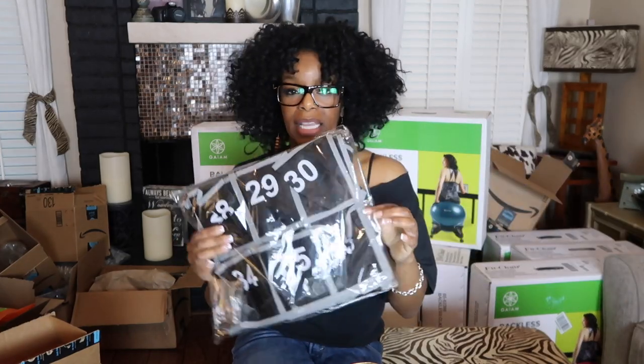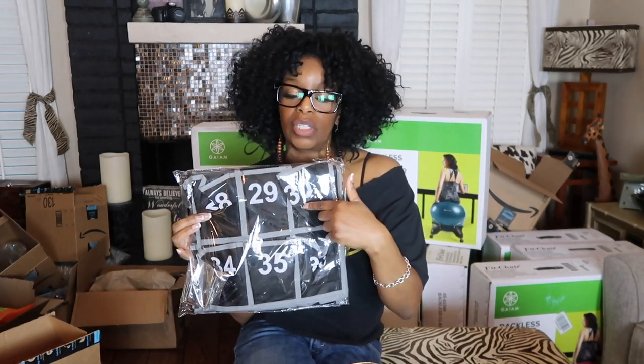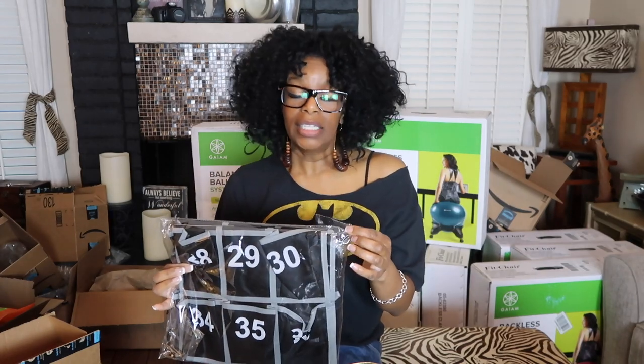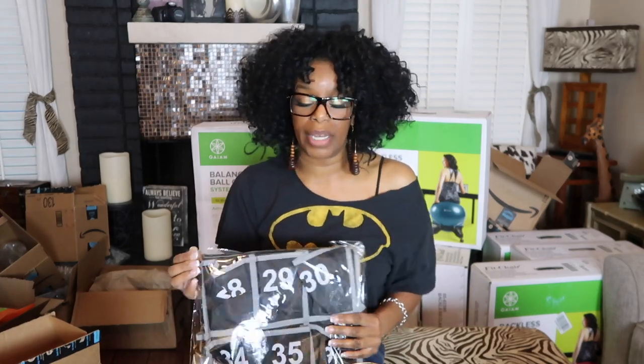Now this one I'm really excited about. This goes up to number 36, and you hang this on your whiteboard. What this is — it's a cell phone holder. So when the kids come in, their name will correspond to a number, and they need to put their cell phones in here, because cell phones have become a real big issue in the classroom. You have to start from day one with your expectations. When you start this from day one, you have to be consistent — as soon as they come into your classroom, they know they have to put their cell phones in this holder. Start with day one, be firm and be consistent.